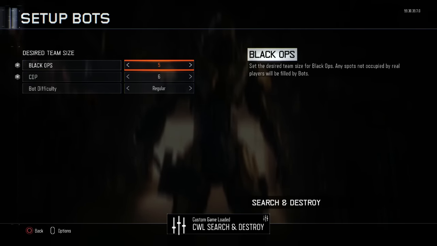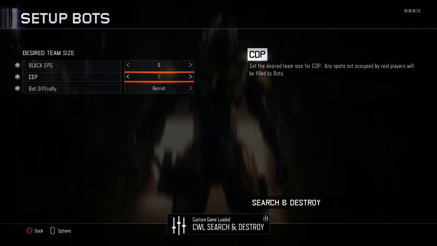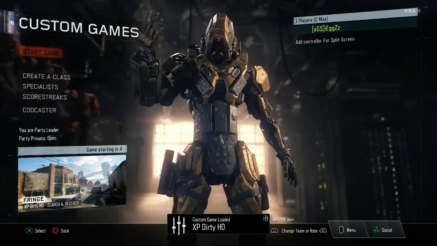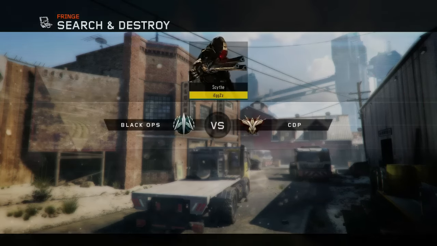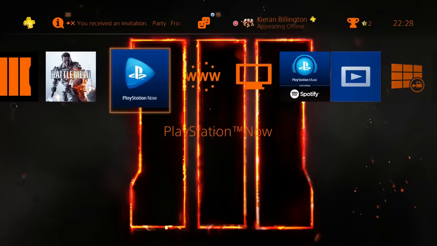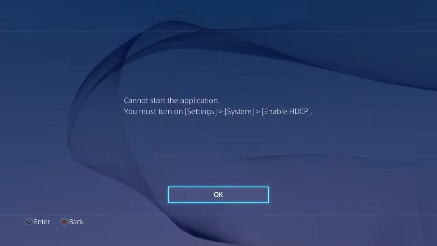Quickly set up bots after, whilst you can see it's loading. And when you see me start this game, it doesn't matter what map it is on, by the way. I just chose Fringe because I like that map. But as you can see, when the game's starting, it will still load, and you can see Dirty HD, and that means it should be working. You should be on the right steps when the loading thing freezes. Then you want to go to Spotify because Media Player does not work anymore. It just asks you to download it.